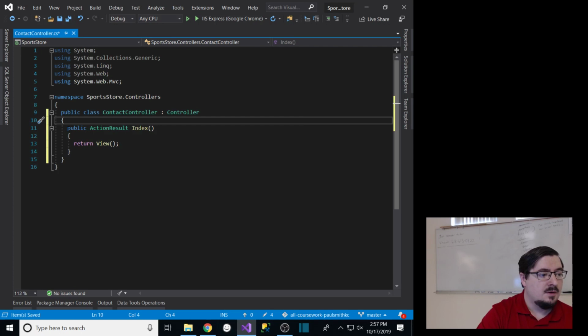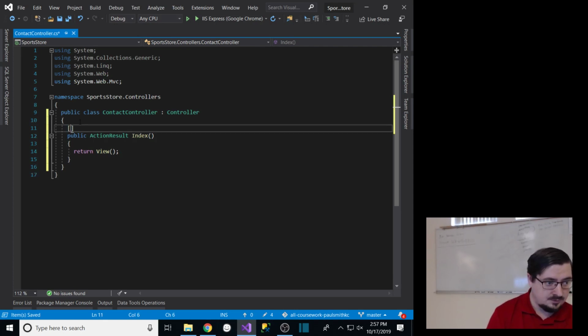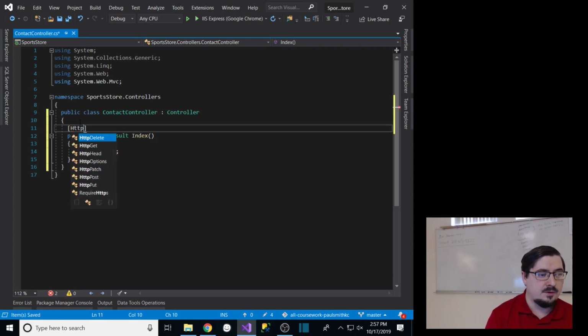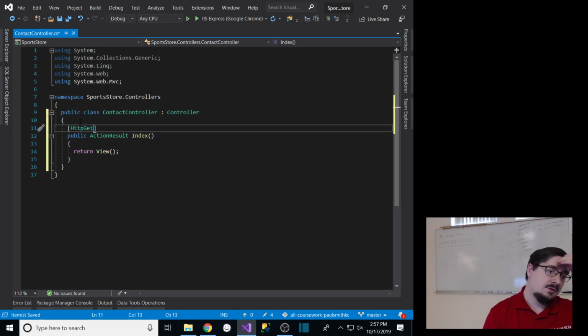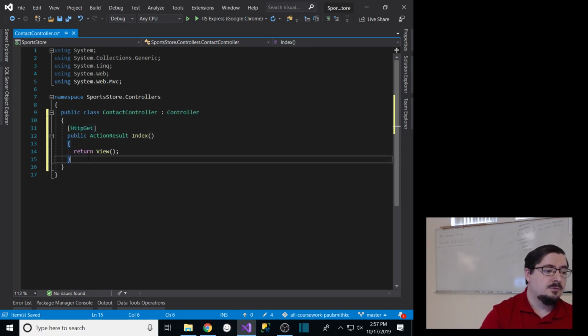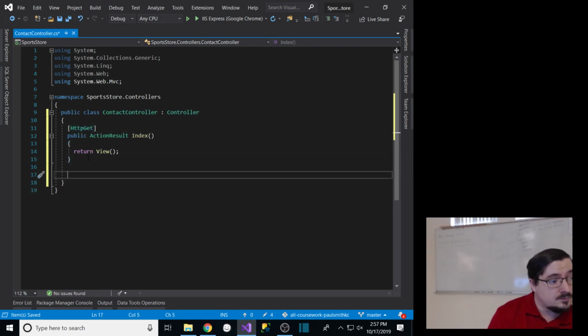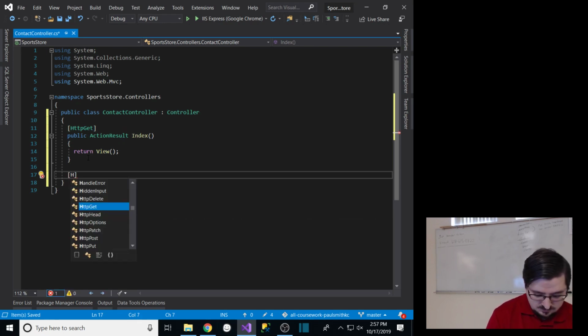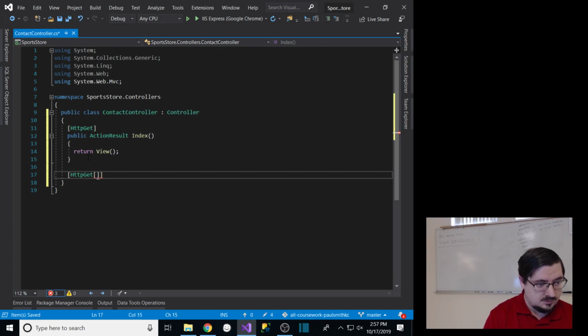Okay. Just to keep this simple, I'm not actually going to put in the code to send the email. I'm just going to put in the code to add it here. So HTTP, just to have it say, hey, it was sent.